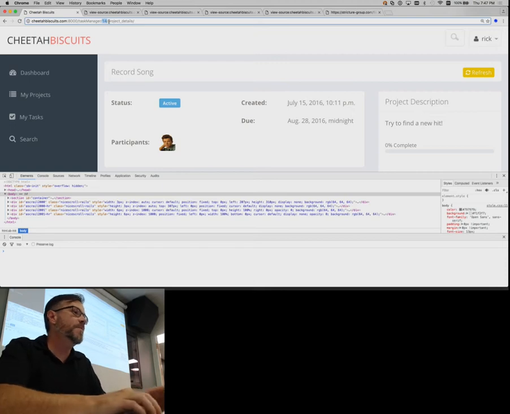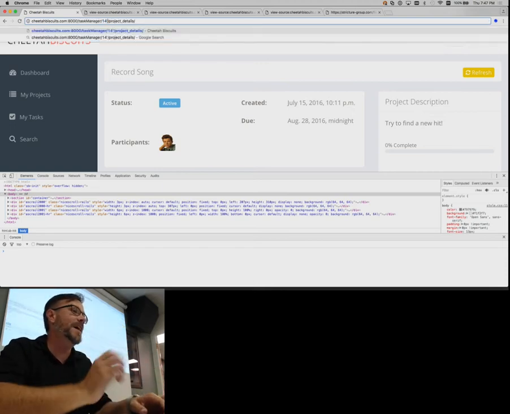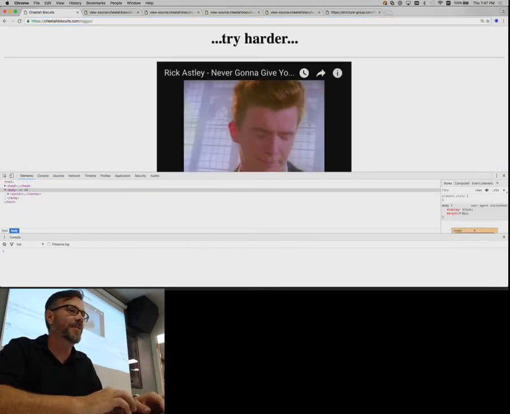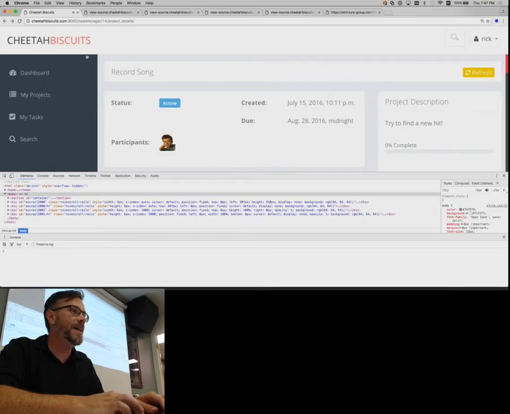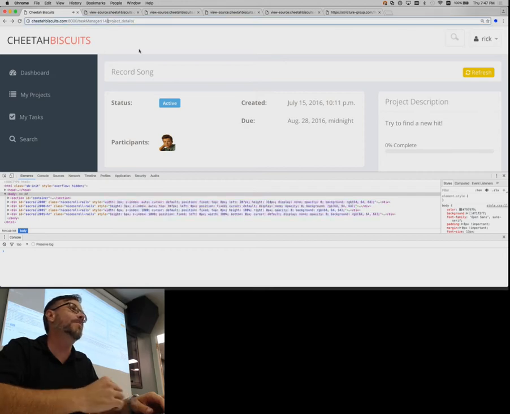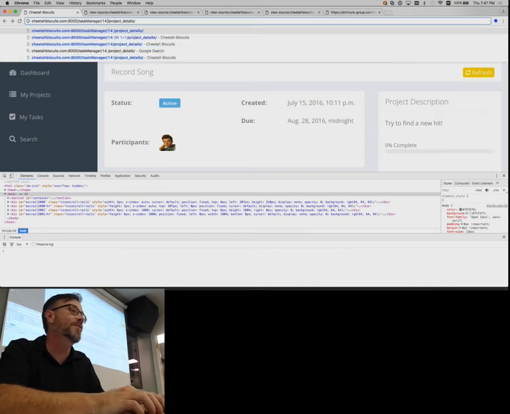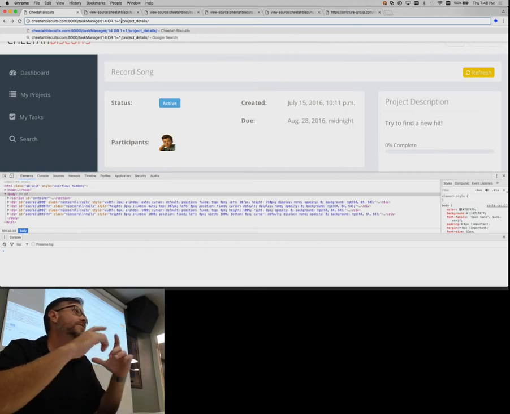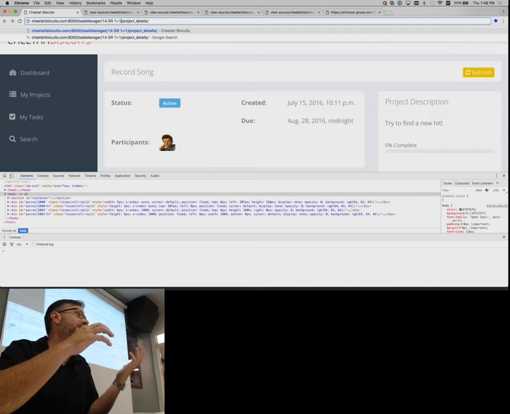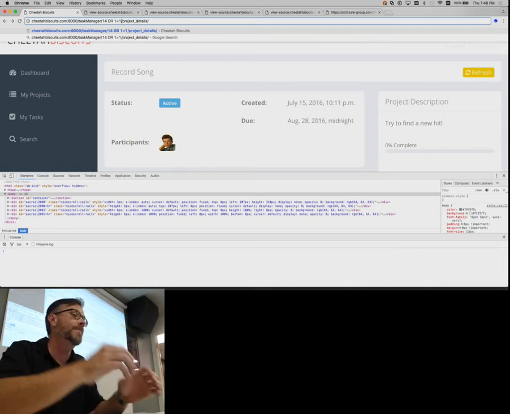So 14, if you put a tick mark in here, what happens? Rick rolled. There you go. And then, all right, now we need to start playing with our SQL injection payloads. If you've never played with SQL injection before, you want to try an OR 1 equals 1, an AND 1 equals 1, right? Something that's going to form a proper SQL statement. If I throw a tick mark and I get Rick rolled, it means there's some sort of exception. There's something happening there, right?